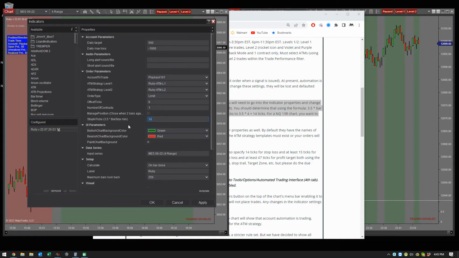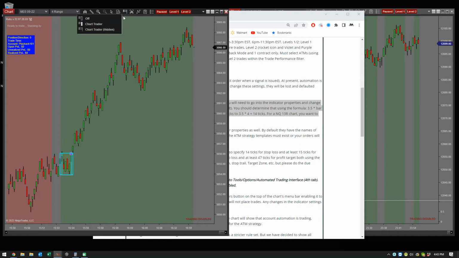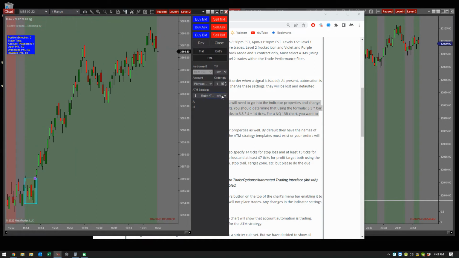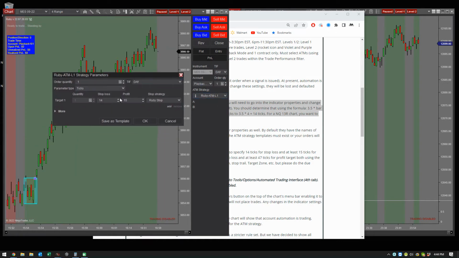It's going to be your minimum stop and target in ticks. So that one's going to be 14. Then when you get into your ATM strategy, your target to compensate for commissions is this 15. So it's always going to be one more. Whether or not you have stop management is your business, but whatever you're looking for as far as your stop, it has to be 3.5 times.